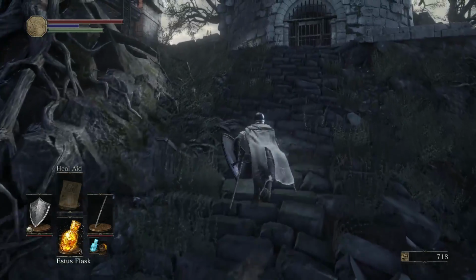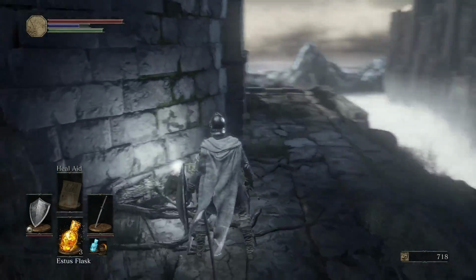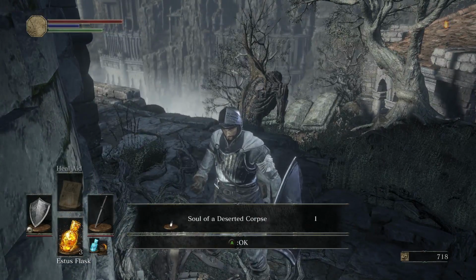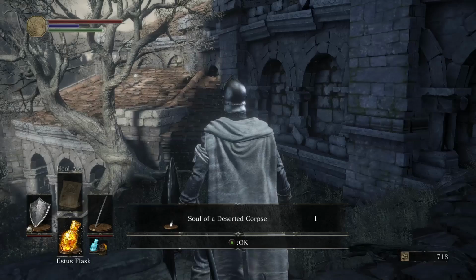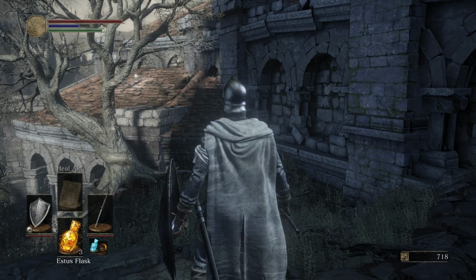But if you do get it, if you get invaded and you use it, it makes the enemies in the world attack the invader, because normally they don't. All right, so here's the secret.